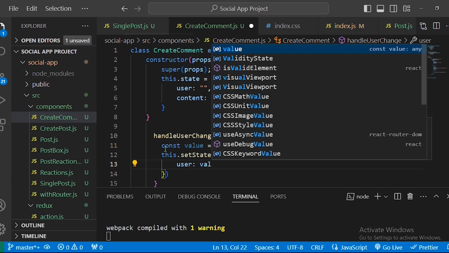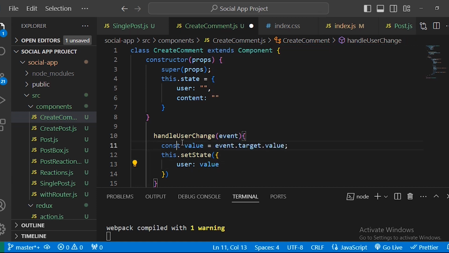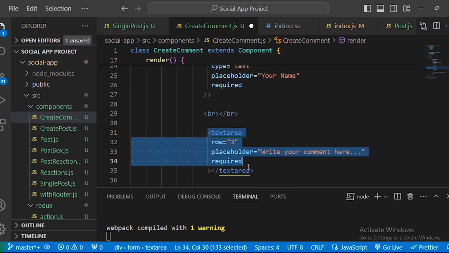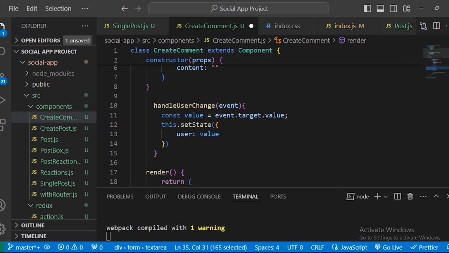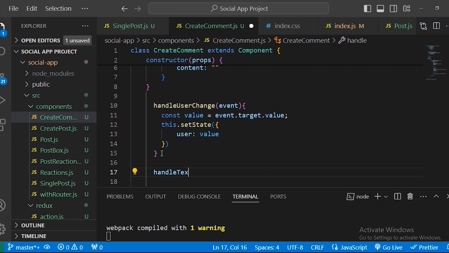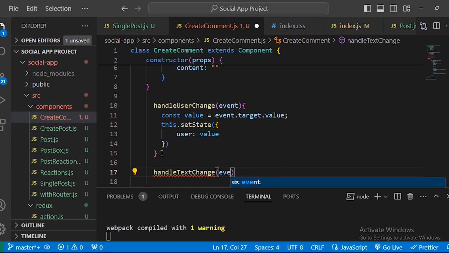with the current value. Okay, so we also need to add the method to handle the text area. So handle text change event.